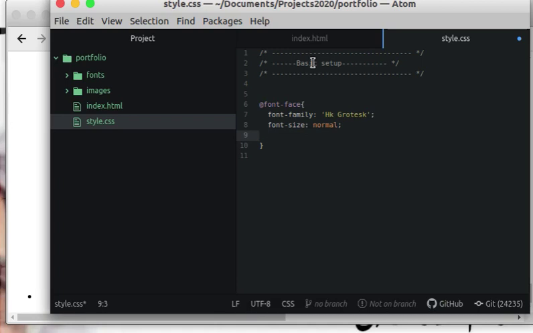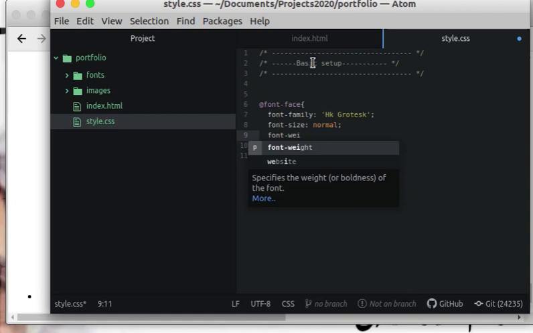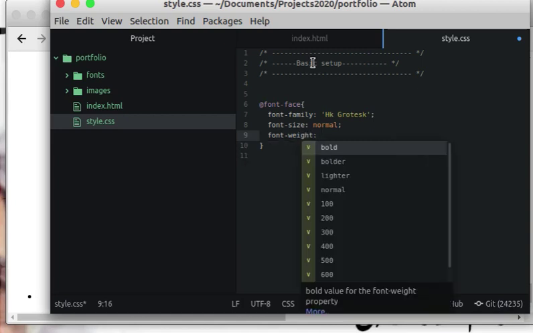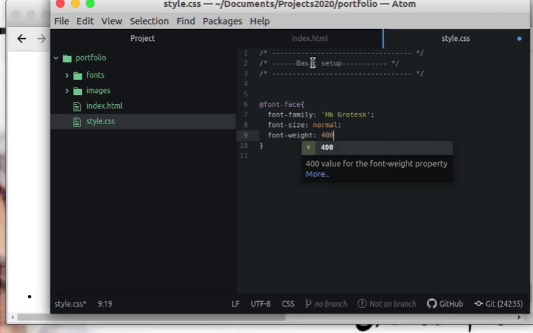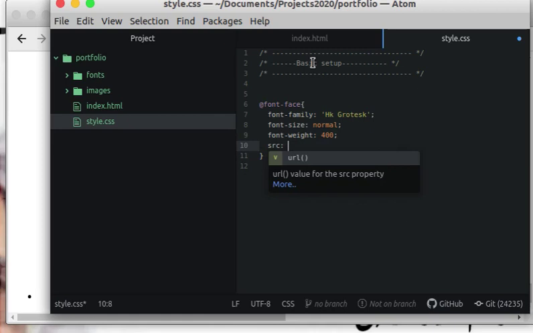After that font weight, meaning bold, simple, lighter, normal, and we set it by number. I set 400. We also type the source.